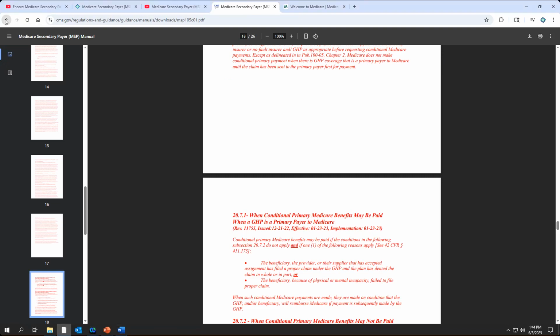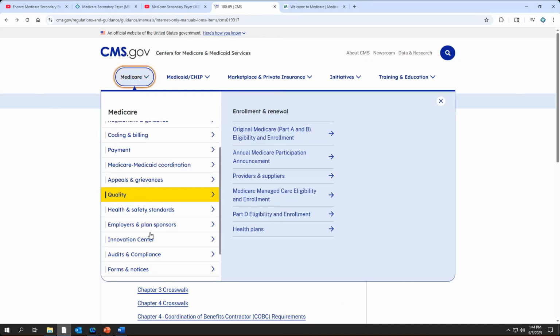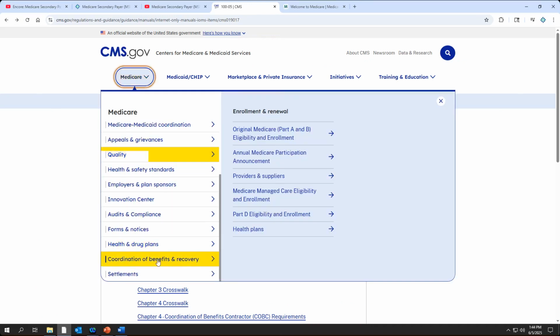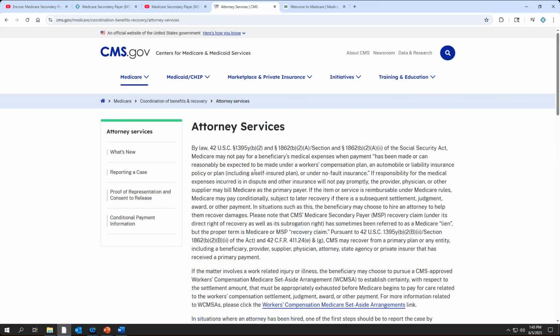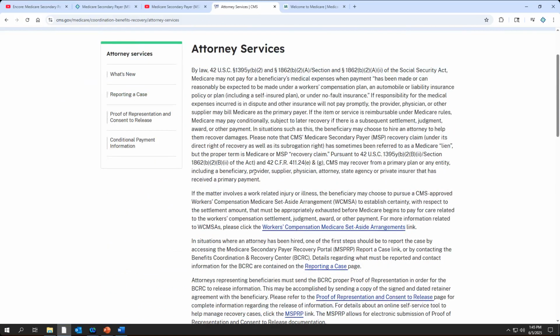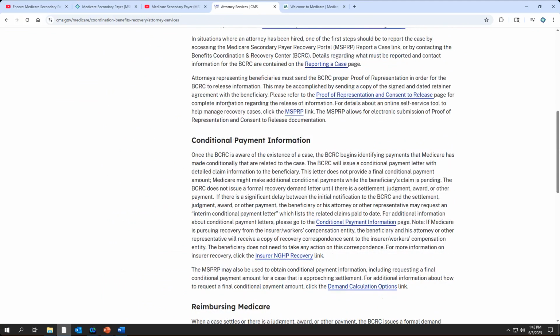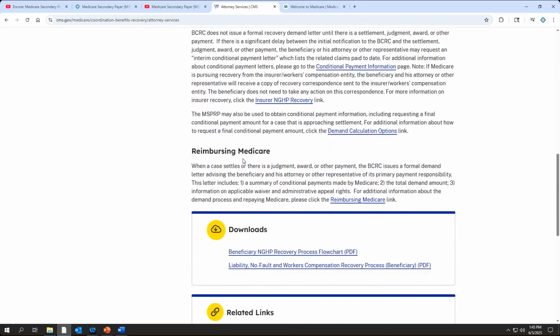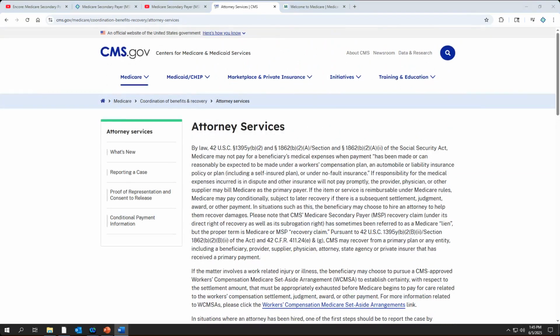What you can do also when you have to talk about attorney requesting stuff, come back out to the Medicare page, go to the coordination of benefits area. And then if you read through, one of the options is attorney services. This will explain to them all the information they need to know, who to contact, what they're doing, proof that they represent, how they get to work with the BCRC to get all of that information back. Just a lot of information, okay? So attorney services, an attorney working with an attorney that's requesting it, you don't have to do that. You do not have to request a payment. It is a conditional payment should you choose to do that.